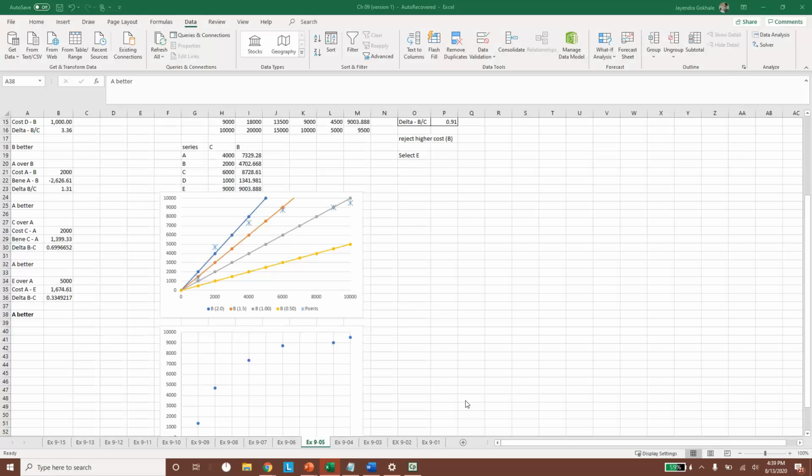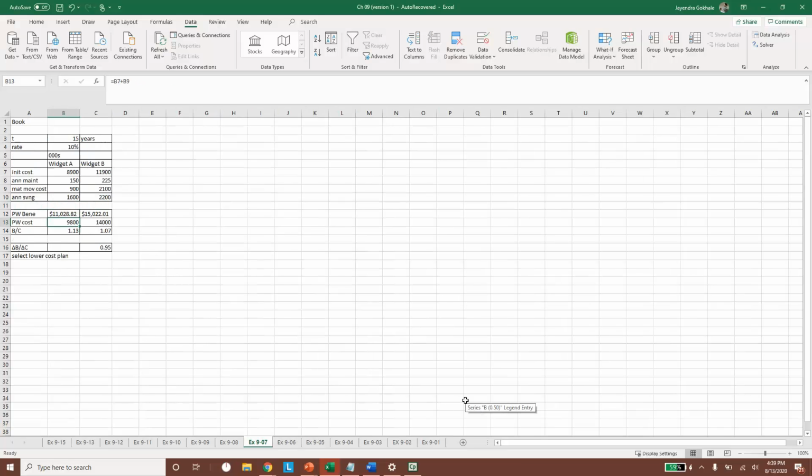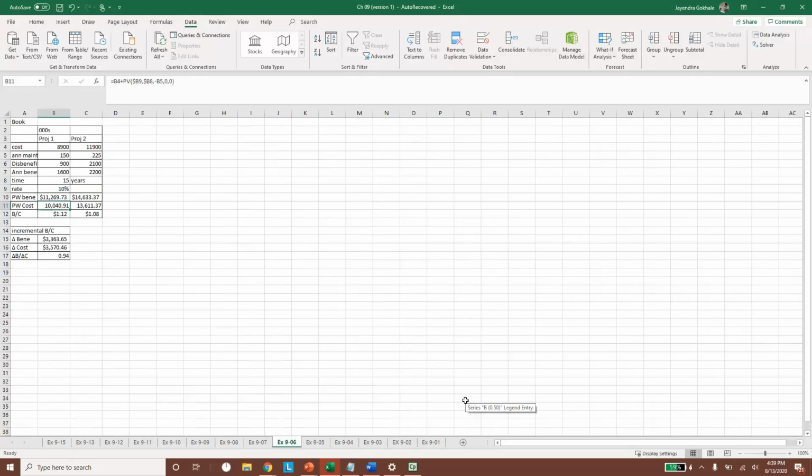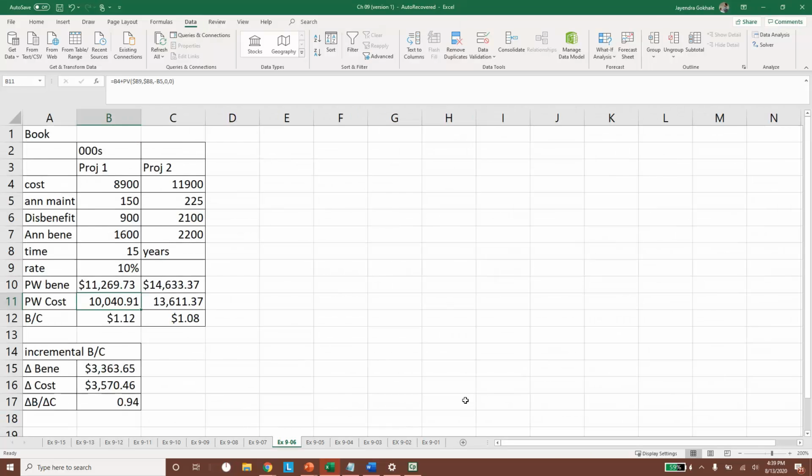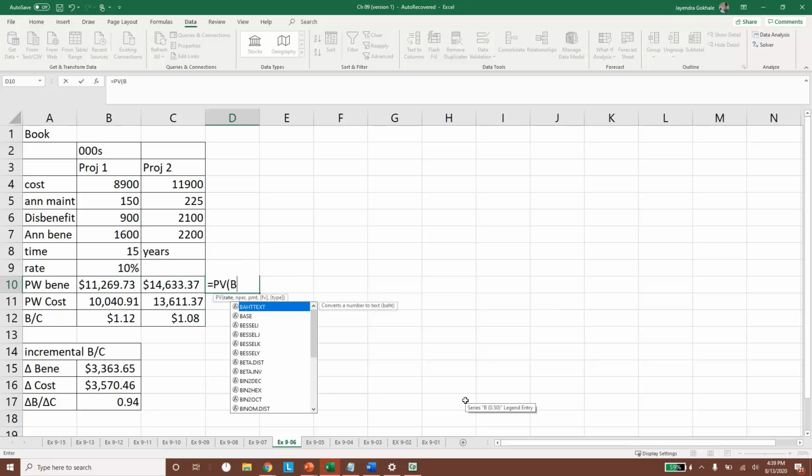Let's go back to our Excel spreadsheet. So here we are. Nope, too far. Yes, this is the example. Alt V Z 0, enter. And so present worth of benefits. We have included the disbenefit. So let's just calculate it. Equals PV, rate is 10%, and I'll fix it, $B9, because we'll do it for both, comma. The number of periods, $B8, comma. The payment. First of all, the annual benefit is, and I use the minus sign because I want a plus in the answer. The disbenefit is 900.